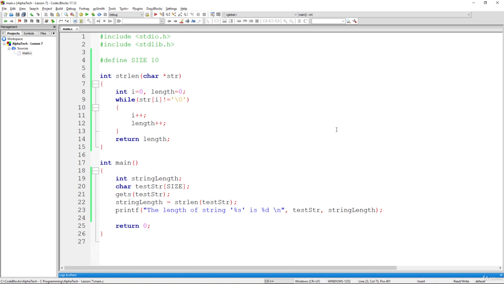So in this video you've written a very cool and useful function that's probably going to be used a lot with strings. Now in the next videos we are going to see if maybe someone has already written some similar functions as well as some other useful functions for working with strings in C that we can simply later on just include into our program and use for our needs.